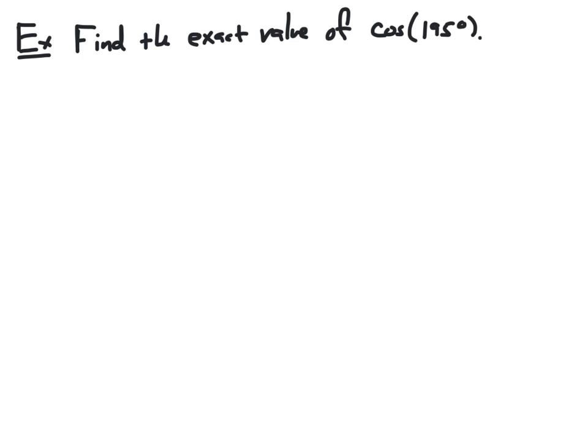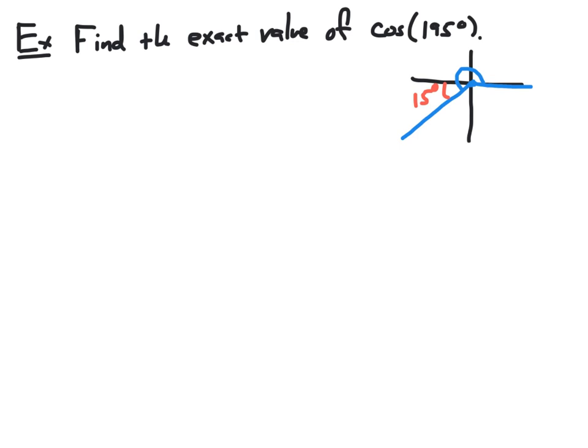If we think about the 195 degree angle, we should be able to see pretty quickly that this is not an angle that we're going to readily know the cosine value of. This angle is a little bit more than 180 degrees, so it's going to be a third quadrant angle. And it's easily seen that the reference angle here is going to be 15 degrees. And so in order to use reference angles to find this, we would need to know the cosine of 15 degrees, which we do not.